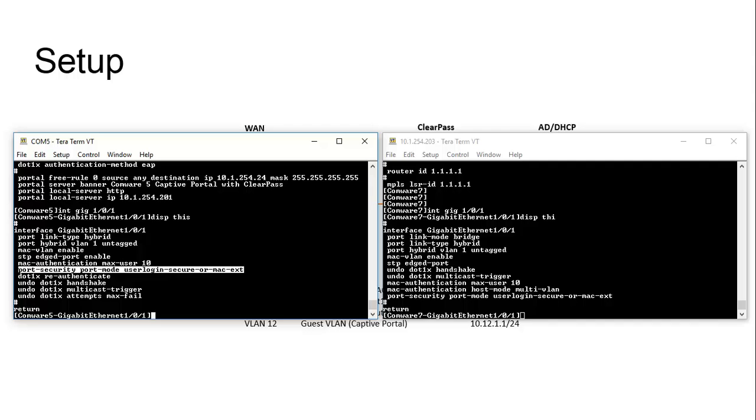Another very important command that we have to set is the .1x handshake. Typically a Windows client does not support the handshake function. With the .1x handshake, the switch at regular intervals checks whether the client is still online, and the client should respond to that handshake.